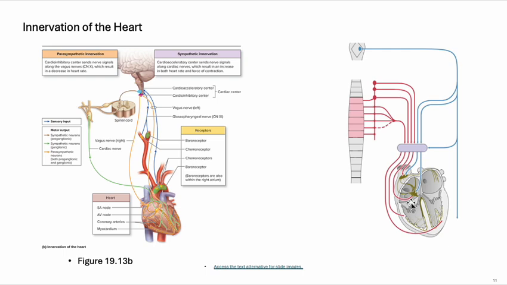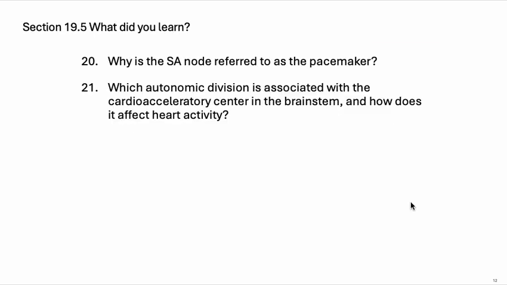So the big thing here, like we talked about when we did the autonomic nervous system, is to think about the overall effect on heart rate, blood pressure, and the force of the contraction. What's the effect of sympathetic versus parasympathetic on those different types of activities? So consider some of these questions, and then we'll pick up in our next part, and we'll begin talking about some more detailed topics related to the initiation of electrical impulses in the heart.